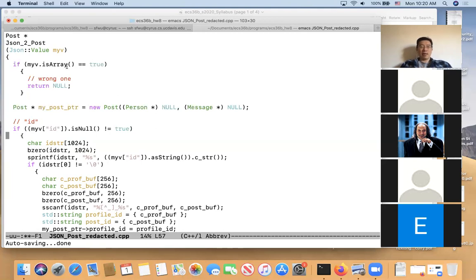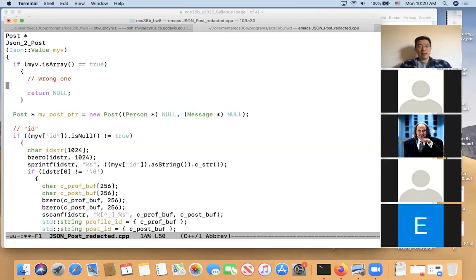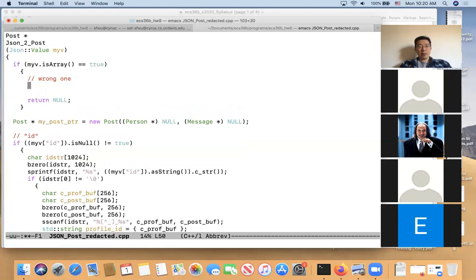That's why, if you give me some array, let me show you an example of what an array looks like. A non-array JSON looks like a curly brace and then you have something in there. But if it's array JSON, it will actually start with a bracket.